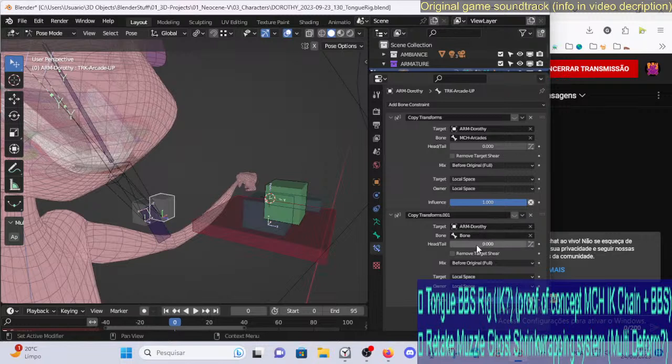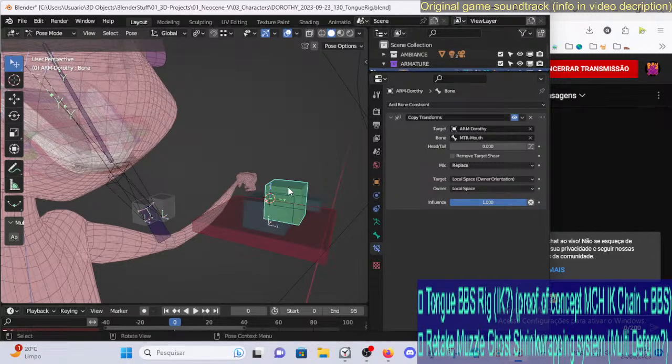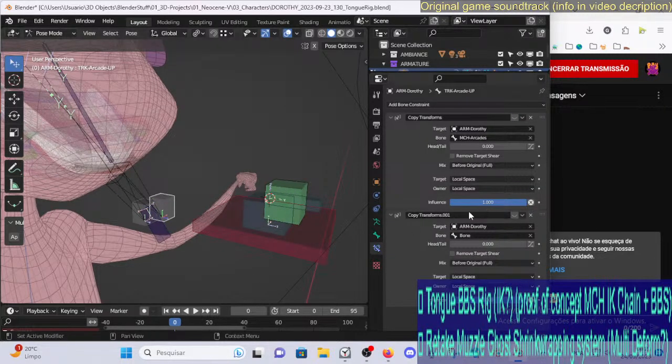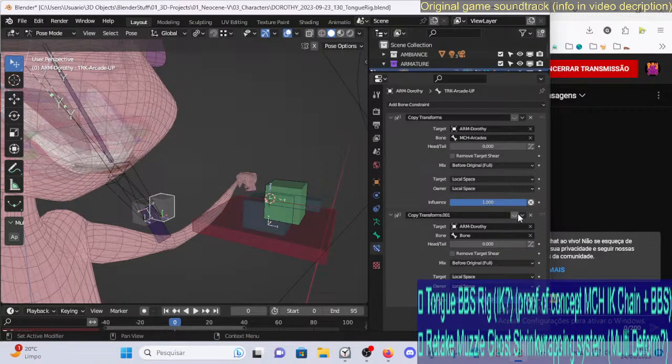So we want to, this is just a test, right? We can test this with this, yeah, it could be the same one, it's redundancy. We'll see anyway. Okay, so then we enable local space, let's just analyze if that's correct. So copy transforms will copy all the transforms.